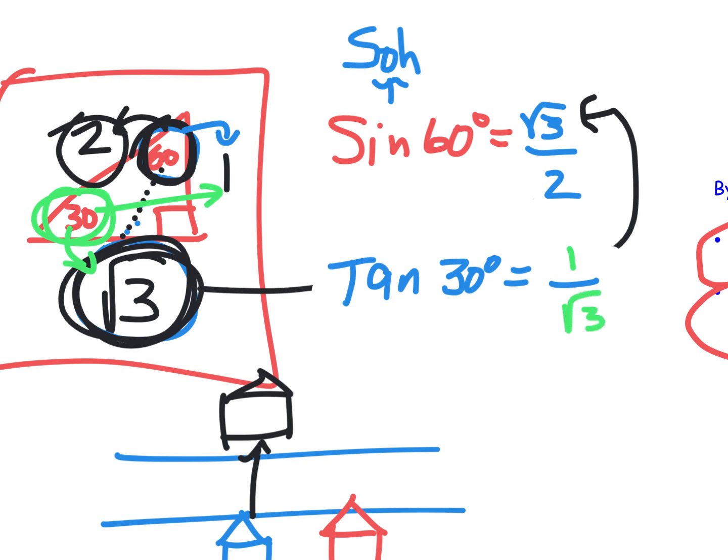Raise your hand if you had that one right. Okay, cool. So now I want you to go to a blank page or a blank space on your iPad so that you can't see that triangle anymore. And if I said, what is the cosine of, let's see, what did I just ask a second ago? I asked sine of 60. Let's do cosine of 60. You'd have to make that triangle from memory and figure out what side goes where and give me the fraction answer. Cosine of 60. Everybody try that.